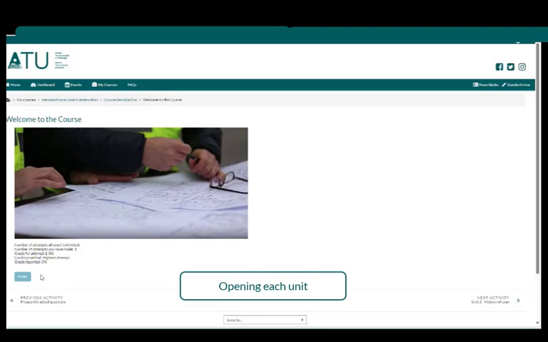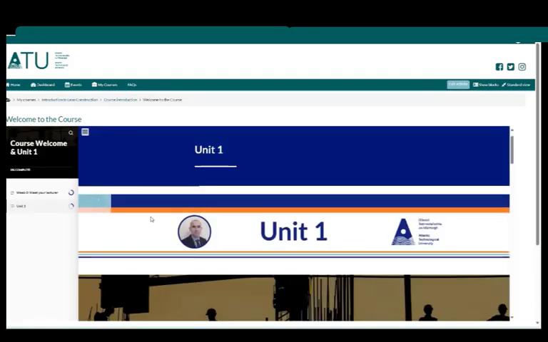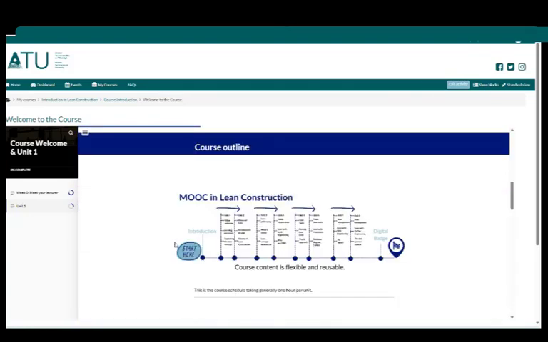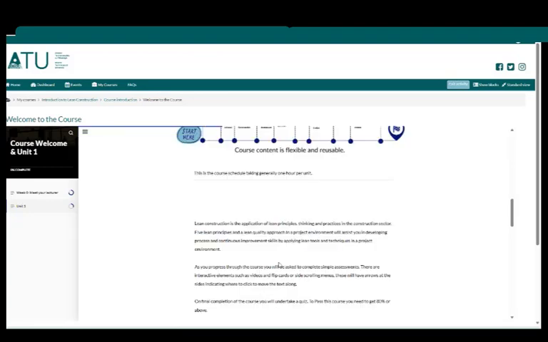Each of the units has a self-contained learning package within it, so you need to click the enter button, like so. It takes you into the course itself, beginning with an introduction to your lecturer and an outline of the course and the workflow. The whole workflow of the course is designed so that you can take any part of the course whenever suits, and they're reusable, so you can take them again and again. They're there as a reference guide so that you don't have to be an assigned fee-paying registered student. This course is fully accessible as a free course, and you can keep going over the material again and again, take in the content and take in the subject.